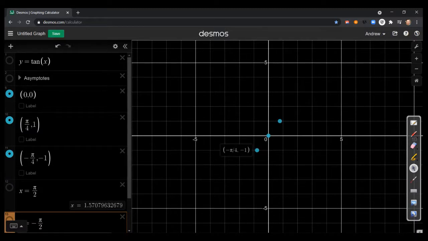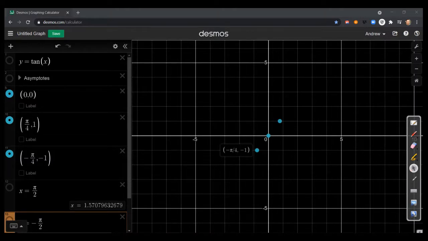When it came to graphing sine and cosine, I often told you you wanted to use 5 special points to graph one period, and then you could use that to graph the rest of the function. We want to do the same thing for tangent. Now, tangent's period is much smaller. It's only pi in length. It's half the size. So you'll notice that's, of course, why we're using pi fourths and negative pi fourths to help us. We didn't have to do that before when we did sine and cosine.